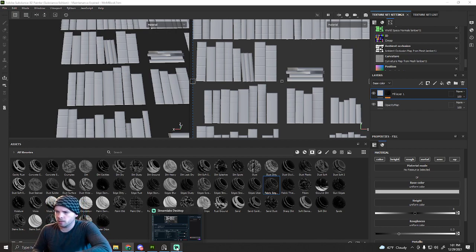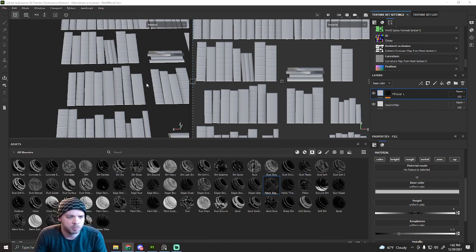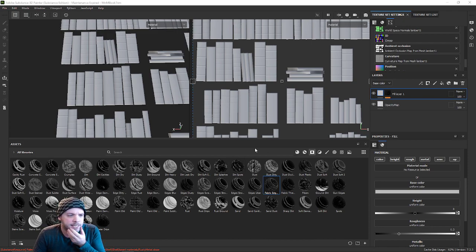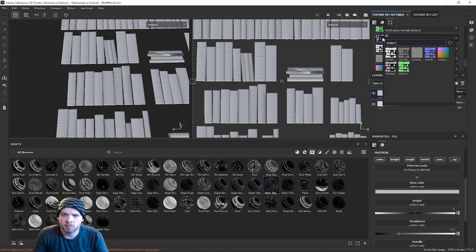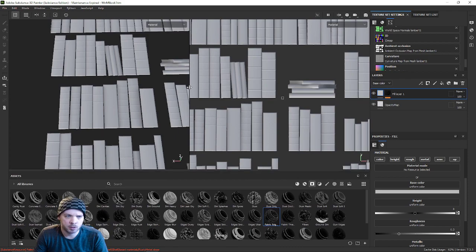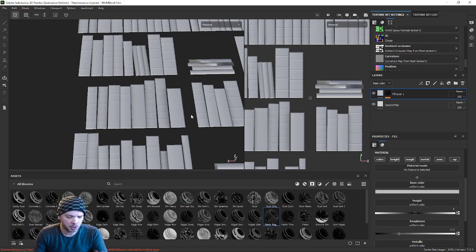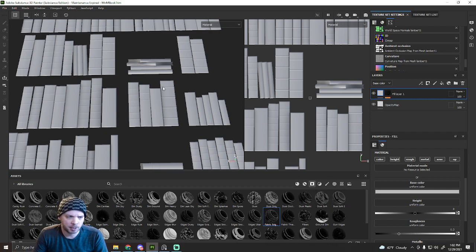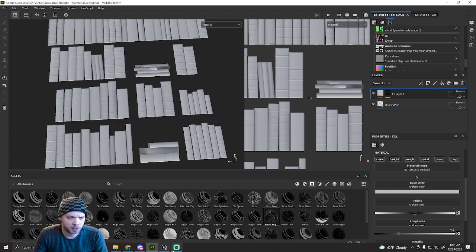So today I think I'm going to work on the book textures for the bookshelves. We'll see how far I get. I might finish it up, or not. Since the last time I worked on this last week, I did bake an ID map in Maya for this. So I can quickly throw various colors down and start to get some color on here without having to physically hand paint the base colors in, which saves a lot of time.